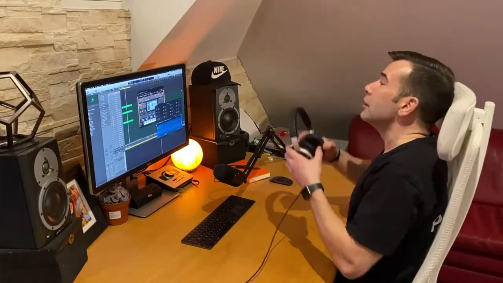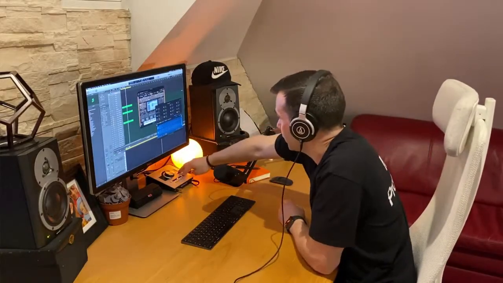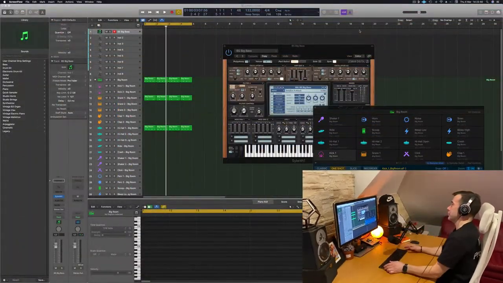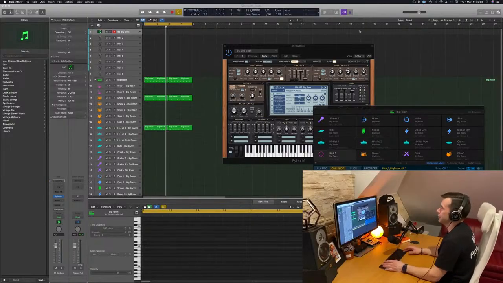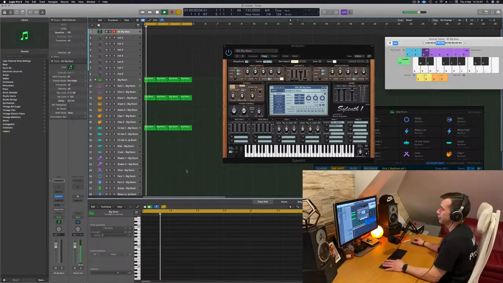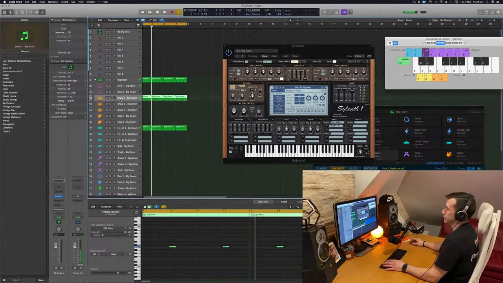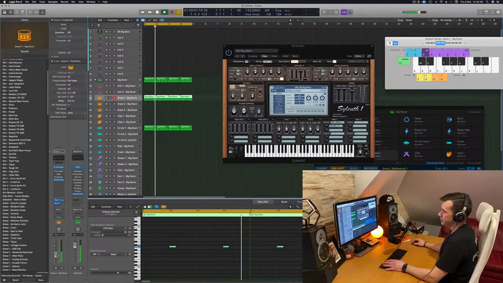I did a really quick drum beat to get this session started, so I don't go into the details. I know if you guys like this, most of the time I make it from scratch, but now I made the most simple drum beat here. Kick, snare, hi-hat. That's as basic as it is.